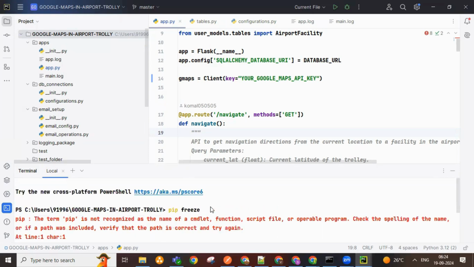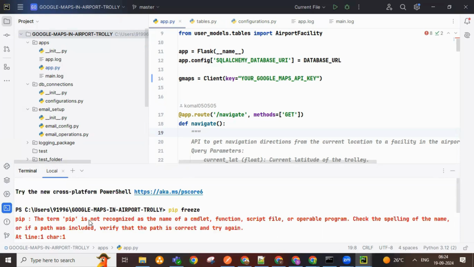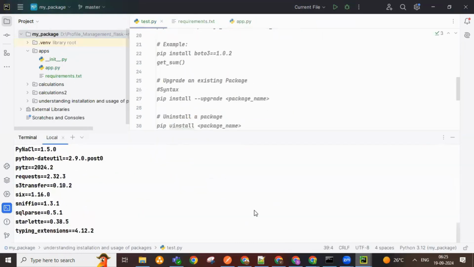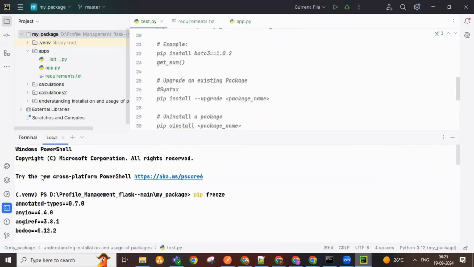Nothing was there, so even pip is not recognized here, because I installed it specifically for that environment. Got it? But there is a separate session. We will have a lot of fun learning there, right? And if you see, there are so many packages installed.